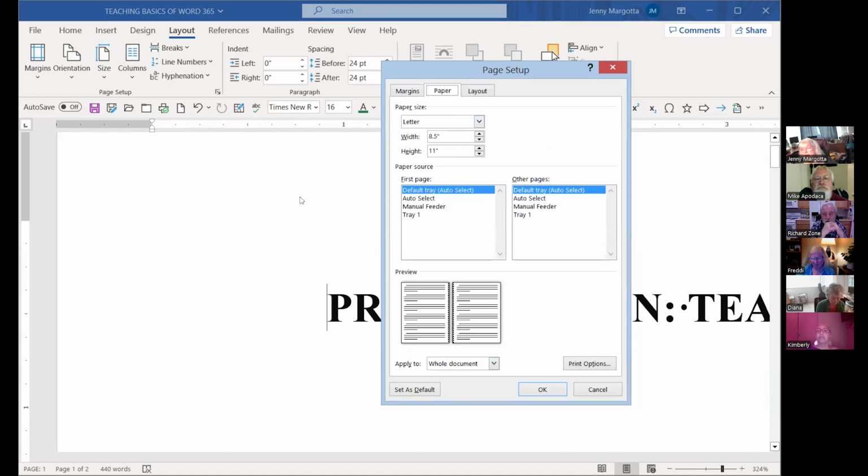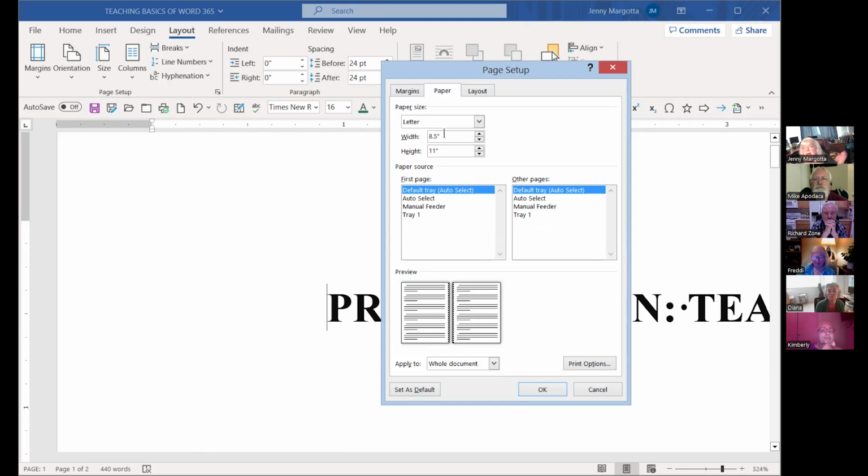Now you want to do the paper size. The default in Word is 8.5 by 11, and that's just fine for most people, except almost all books are printed at something other than 8.5 by 11 format. It's really important if you know what size your book is going to be. Again, more so for poets, but also if you want to know where your chapters are ending. If you're writing a book, you don't want a page to end with just 1 or 2 lines on it. And if you know what your margins are and you know what your paper size is, you'll be able to find where those are.